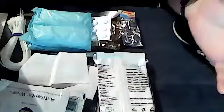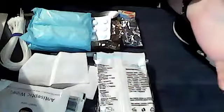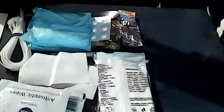And also more wet wipes, antibacterial. It's important if you're going to do any first aid that everything's clean. You don't want to give someone an infection and kill them. An opened bandage, which I've used. I remember I hurt my hand. It's not sterile, but you can still use it to bandage someone's wound.